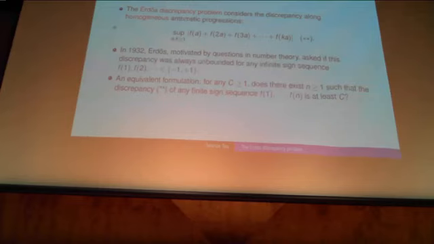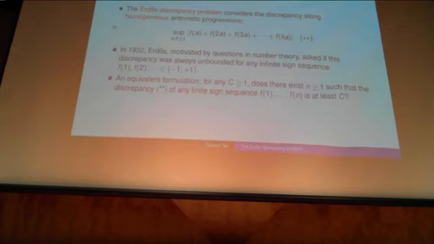Okay. So you only look at homogeneous progressions, and you only ask for your sequence to be low discrepancy, to have small sums on homogeneous progressions. You don't ask it to be bounded on every arithmetic progression. Okay, so you include partial sums. Partial sums would be a special case of homogeneous progression. So F1 plus F2 plus F3 is one of the things you want small. But you also want F10 plus F20 plus F30 to be small, or F2 plus F4 plus F6 plus F8 to be small.